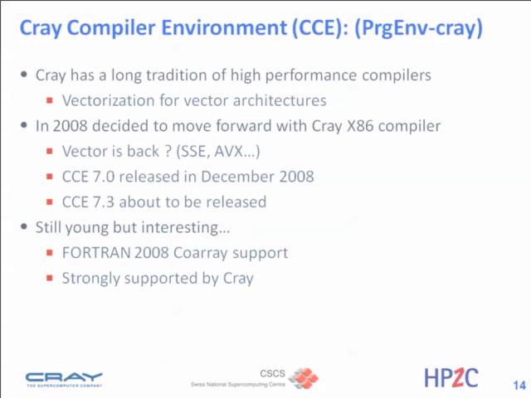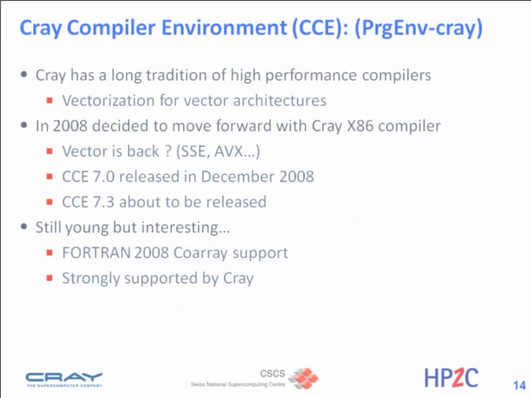Cray compiler environment. Okay, so as some of you may know, we've been doing high-performance computers since a long time, and in the 80s we were using vector computers, and we were using our own compiler, the Cray vector machine, where the programs were generated with the Cray compiler. And when we came to the XT3 machine, we were using the AMD Opteron processor, and we were relying on commodity compilers, so the PathScale compiler, the PGI compiler, or the compiler that we are going to see.